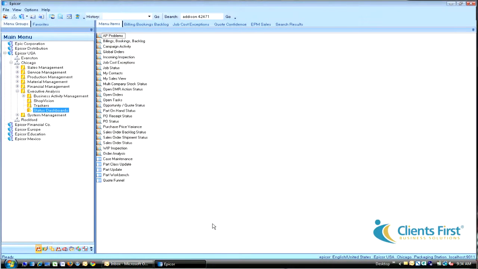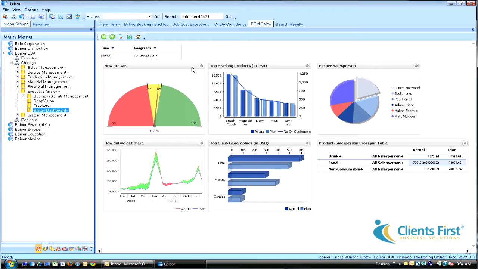The next dashboard we're going to look at is what's called our Enterprise Performance Management. Now this is a dashboard into our EPM tool, which is available both within Epicor and from any web browser. Enterprise Performance Management, or EPM for short, as you'll see on this dashboard here, is actually a deeper version of the dashboard technology. The dashboards are embedded in Epicor. EPM is an available module as well.